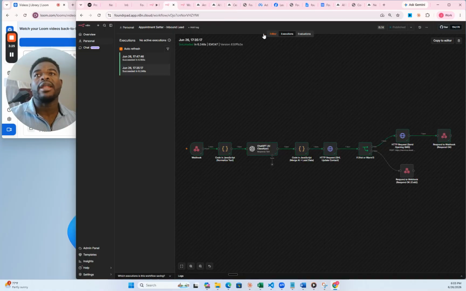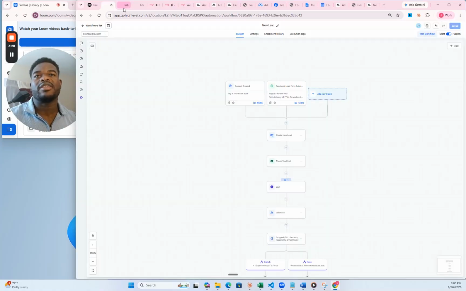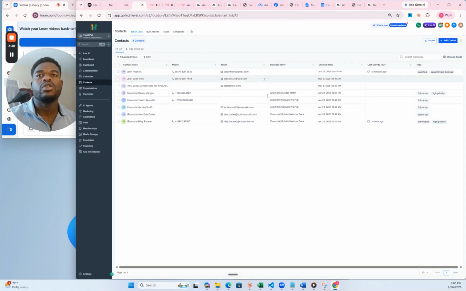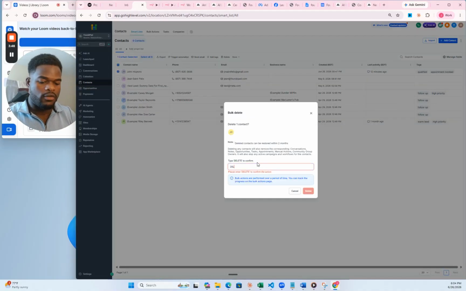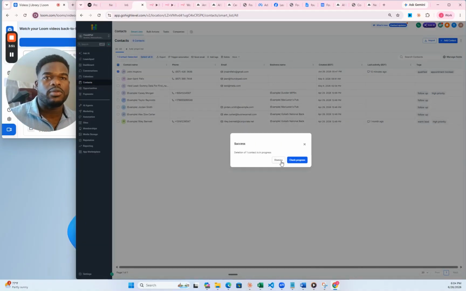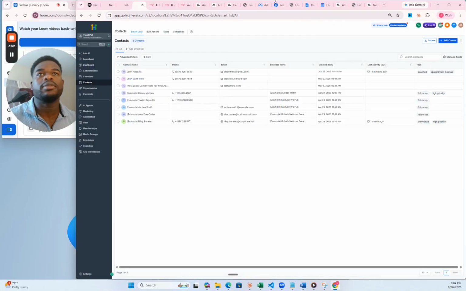So to go right ahead and start from the beginning, as you can see here, the name I used was John Hopkins. So I'm gonna go right ahead and delete this, start over, and show you and explain to you how it happens in real time. So I will just go ahead and delete this. In GoHighLevel, you have to press delete for things to go. And then after this, I'll just press dismiss, and then the contact should be deleted.